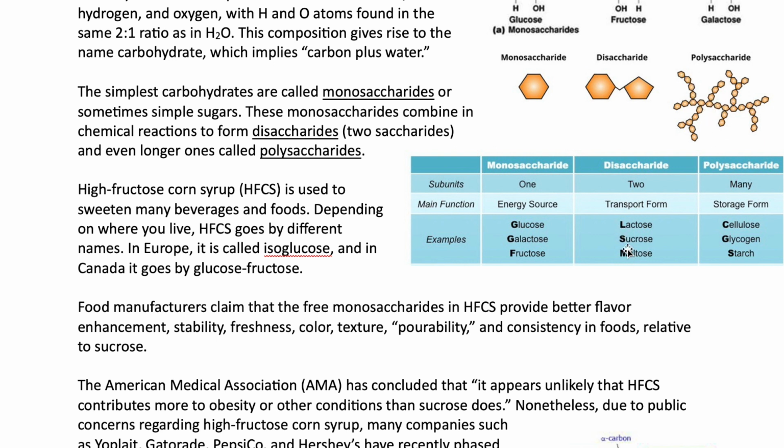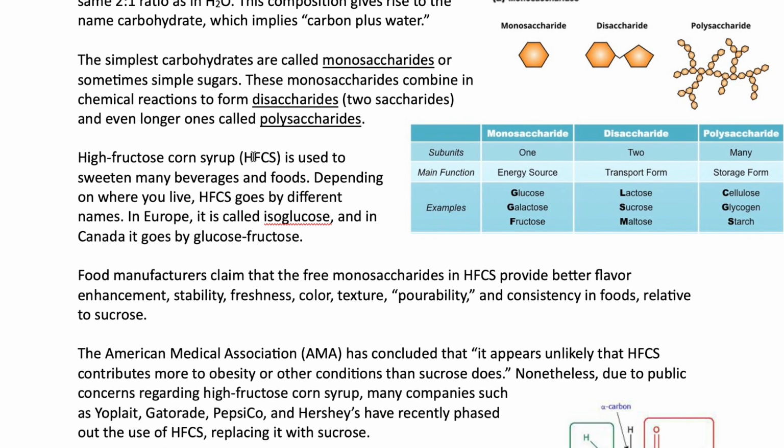These are some of the names of the disaccharides and polysaccharides. You might recognize some of these, like sucrose, for example. That's your table sugar, by the way. That's the one that you have at home. Lactose, the one that you have in milk sugar. The larger forms, the polysaccharides, you can see that starch, cellulose is the one we use for paper making. Glycogen is a type of sugar we find in animal cells.